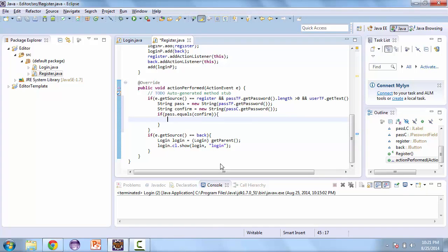And so here, before we actually create the new user, we want to see if they already exist. So first we're going to have a buffered reader. Call this input equals new buffered reader. And we'll pass that new file reader.